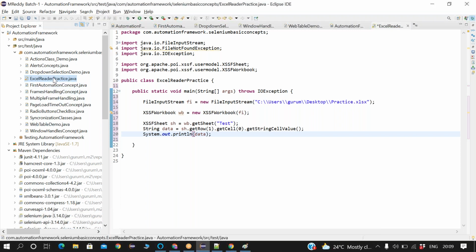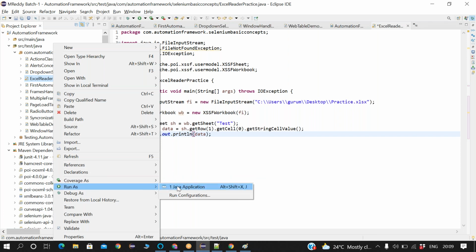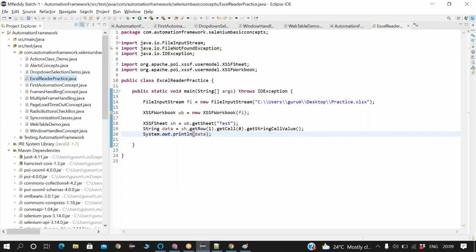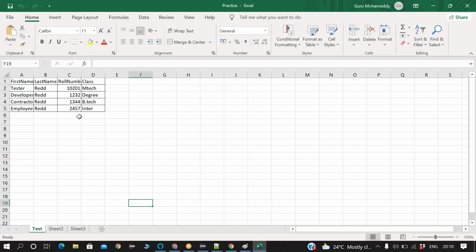See, I am going to run it. It will read the data from the Excel sheet. See tester. It will read the data from the Excel sheet itself. See, now I want to read the data. For example, I want to read this roll number. What is the row number?